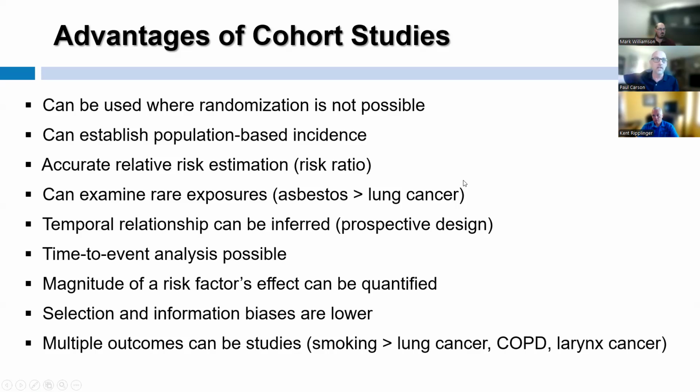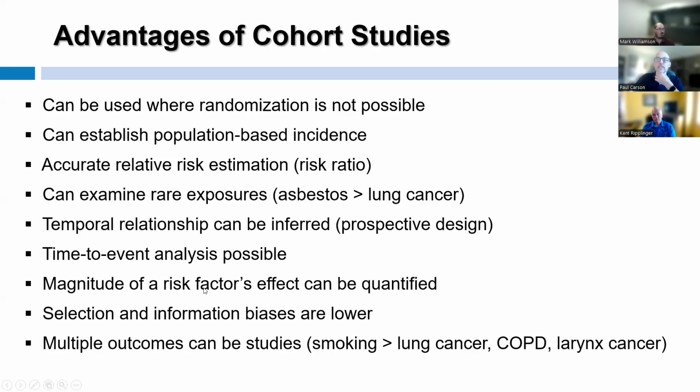I can take a whole bunch of lung cancer patients and look back and say, with a survey, have you had any of these types of exposures that might have put you at risk of being exposed to asbestos? You can have a temporal relationship that can be inferred, but particularly with prospective study design, you can get a time to event analysis. Gee, we follow these cigarette smokers. How much time does it take them to develop their lung cancer? We can get some good information about that.